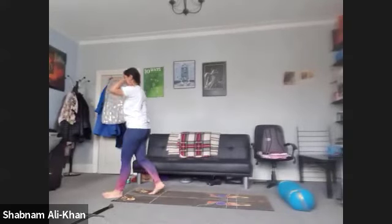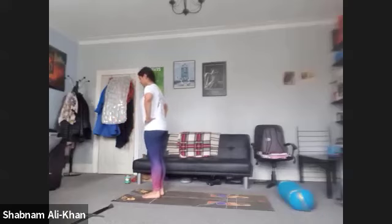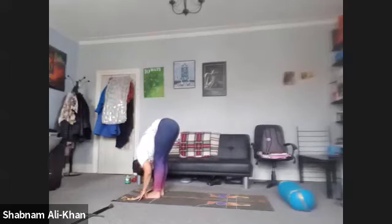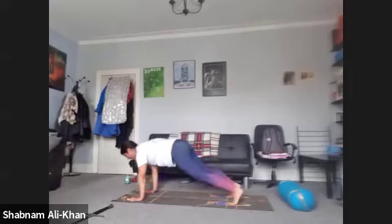Just be mindful of how the body's feeling. We're just going to come back into our Tadasana pose — check your grounding, lift your toes, spread them out, shoulders away from you. Imagine there's a piece of string pulling you up through the crown of the head — nice and tall. We're going to inhale to rise. Exhale to fold. Inhale, you lift up halfway. Exhale as you step back into plank pose. Just check yourself here — we're going to hold it for a couple more breaths.